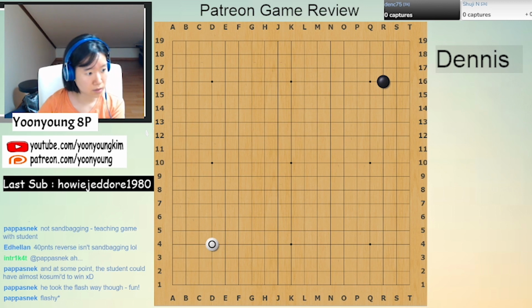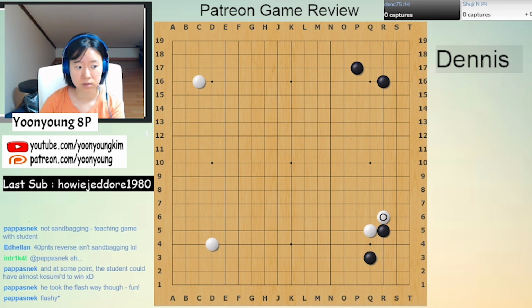This game is from Dennis. Now he's 1Q. Okay, let's see. He was black. Here, this. Okay, here. His opponent played here, jump.